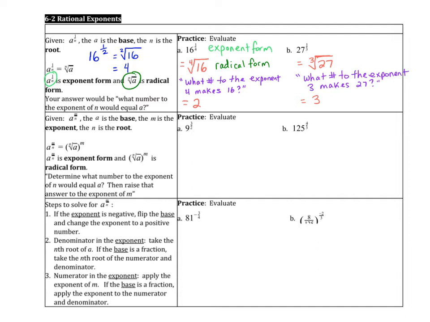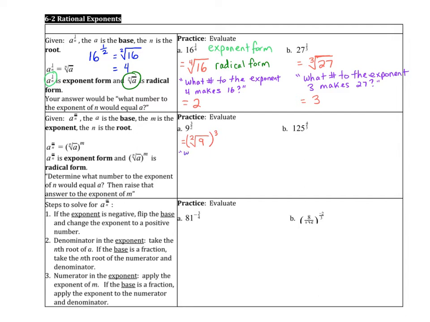Next one is we're going to be looking at what happens when you have a numerator and a denominator. So, as I said, the denominator is a root, and we're going to do that first. The numerator is just a regular exponent. So the denominator is a root, the numerator is a regular exponent. So in this case, if you want to change this into radical form, it's a root of 2, and the base is 9, and then that will get a regular exponent of 3.